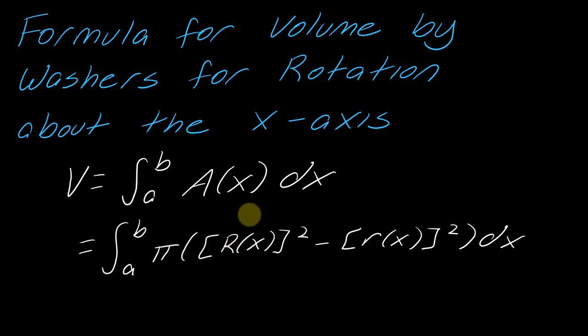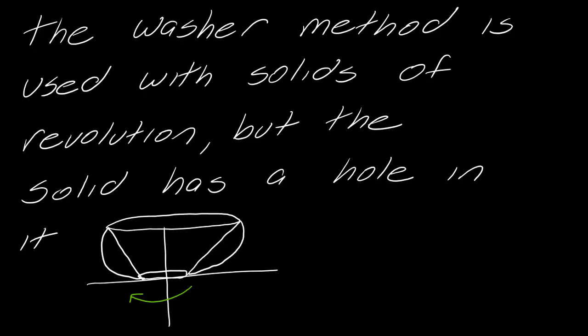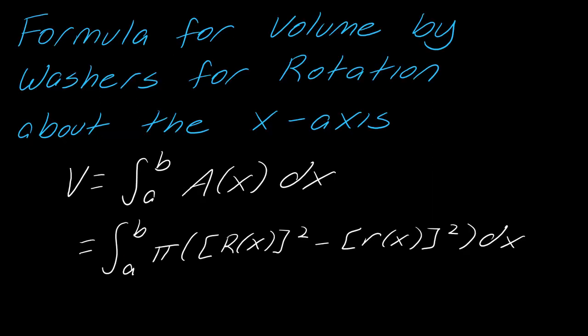You take the volume, you take r squared. Sorry. You are taking the volume of the outer shape minus the inner shape. This is what allows you to get that hole in the object. So if I go back to my original solid, if I just took capital R squared, that would get me the outer shape. And then by subtracting the volume of the inner shape, that's what accounts for the hole. So you can think about why this formula makes sense.